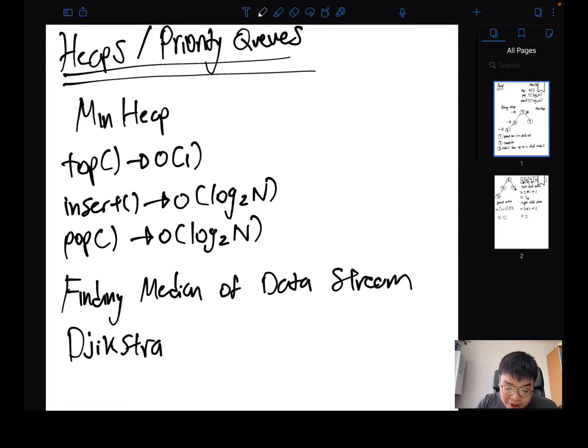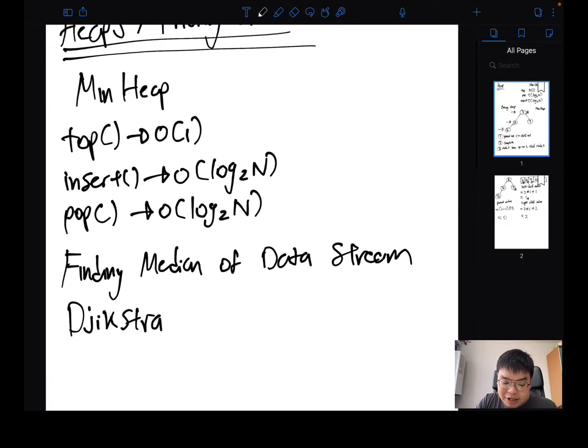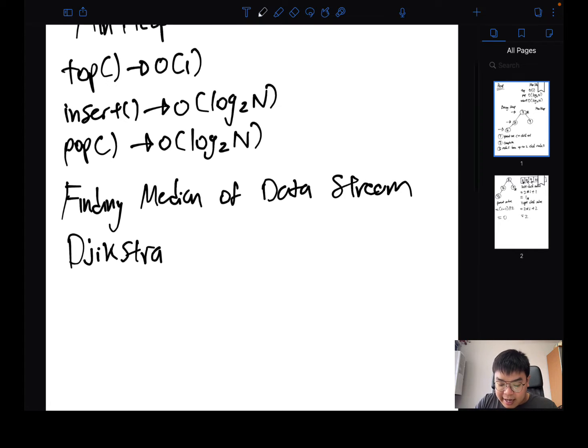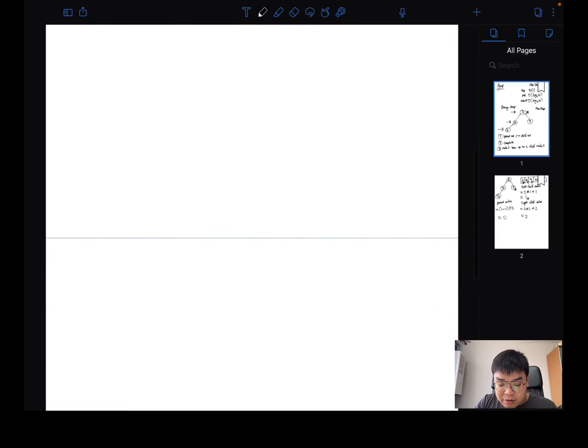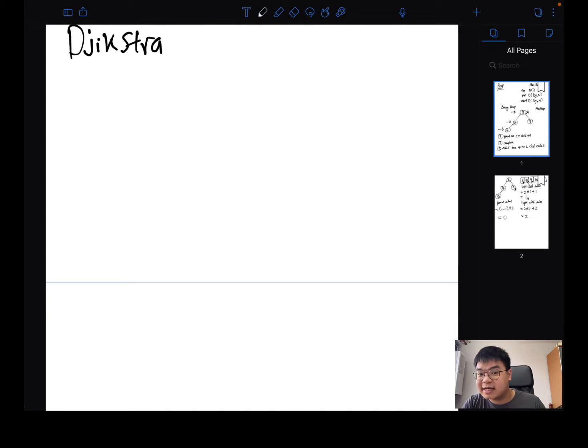So what I'm trying to say is understanding heaps is important, especially because it's used everywhere. And if you are to do your best to find a position in software engineering or in tech, chances are you will encounter this data structure as well. So for today, we'll be exploring the fundamentals of what makes a max or a min heap, along with the properties of a max and a min heap.